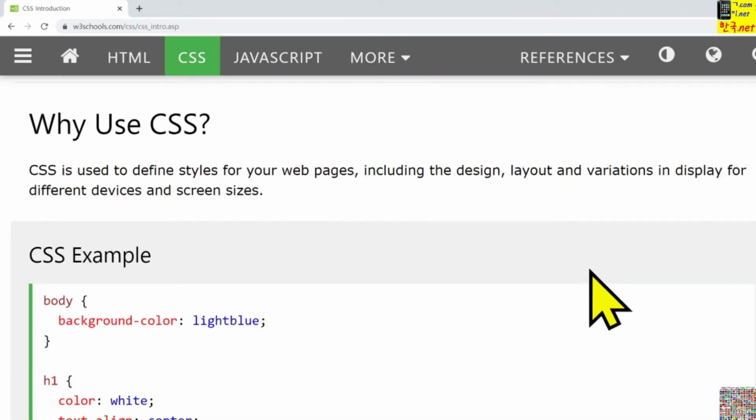Then why are we using CSS? CSS is used to define styles for our web pages, including the design, layout, and variations in display for different devices. For example, a personal computer monitor screen or a smartphone screen. The sizes are different, right?